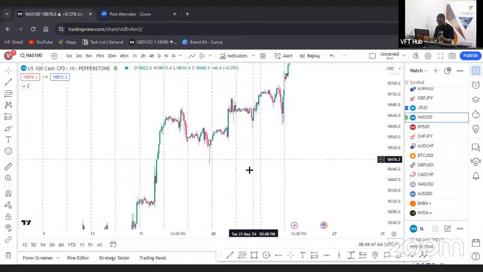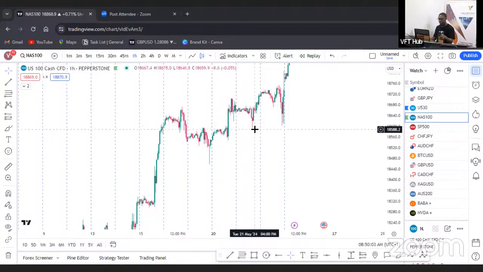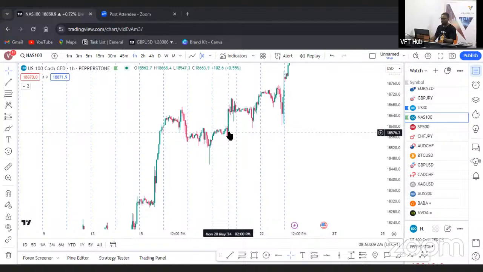Yes, we are somewhere around here. So there wasn't so much. Price was trying to fill this imbalance here, so there wasn't so much I was expecting as far as what to do in the market. I just sat on my hands and waited patiently. However, by Wednesday, we'd had enough candle prints in the market, so it gave me a clear bias as to how to enter this market.